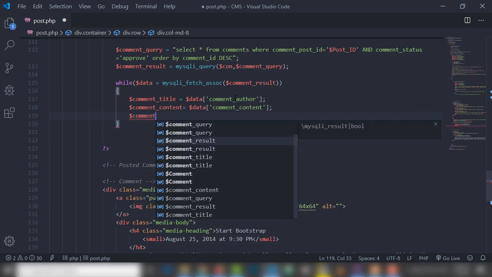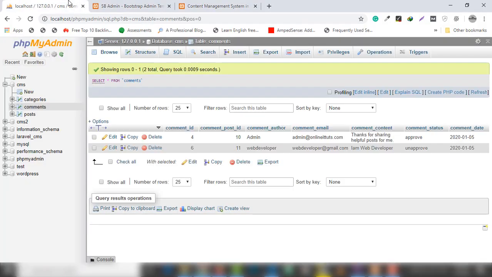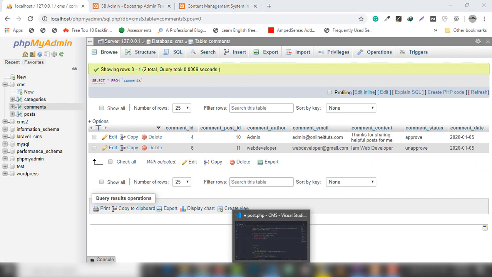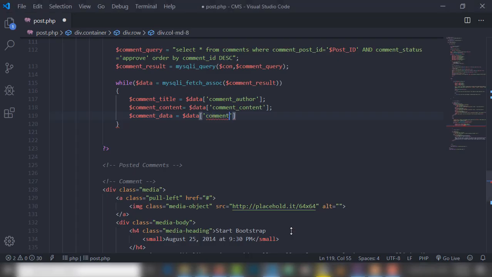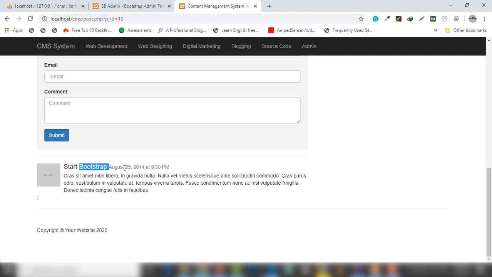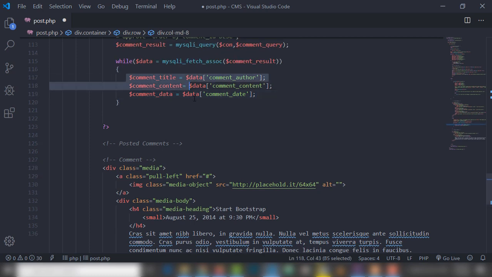Comment date, data, and we need to get the comment date, this one column. So it is comment_date, right? So author, date and content, right? So we will display those data inside our comment section.